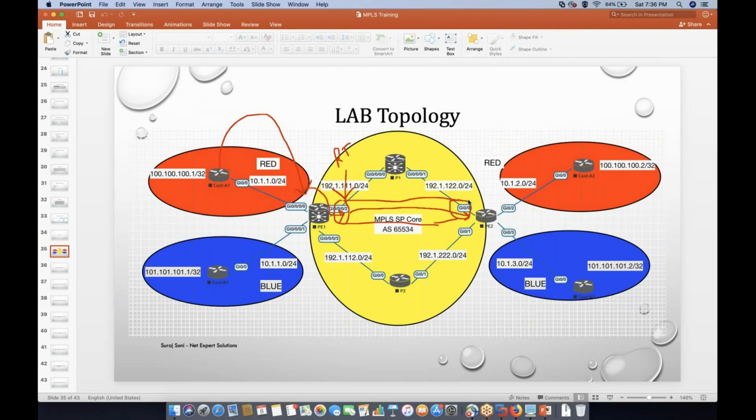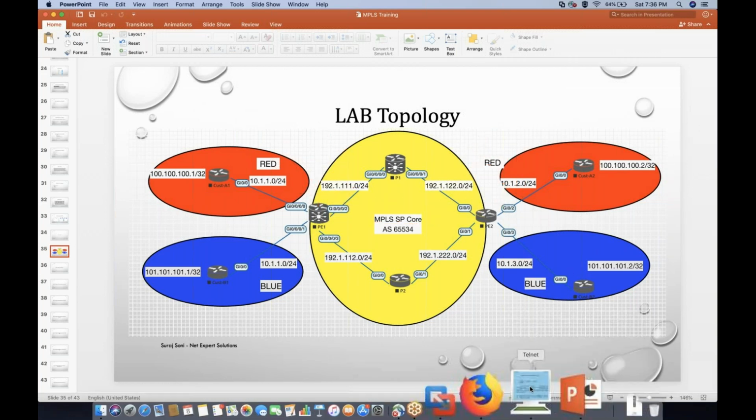Now on the remote side, it needs to import that. So whatever I am exporting, I am importing the same RT value here in VRF red. So it will automatically put it into VRF red. It will not go into blue. This is how I am making the segregation, deciding which VRF the route is coming from and which VRF I need to put it into. So a red route is coming, I need to put it into the red. Whatever I am exporting from here in red, I need to import the same here into the red. Same thing I'm going to perform for the blue as well. So let's check this thing.